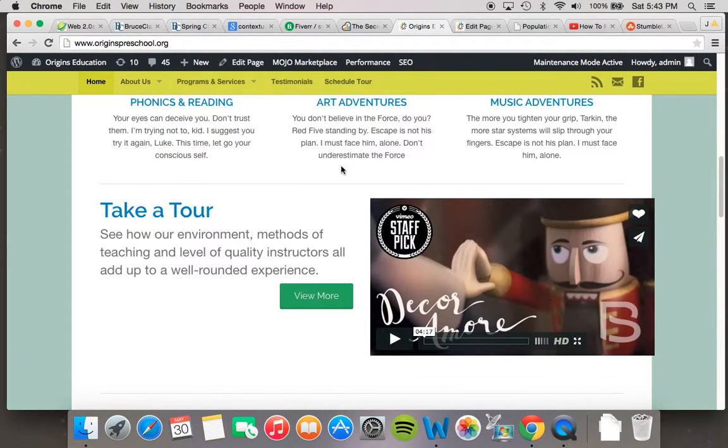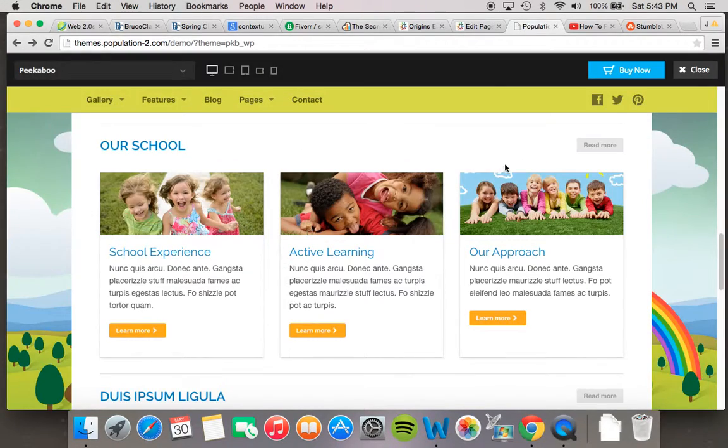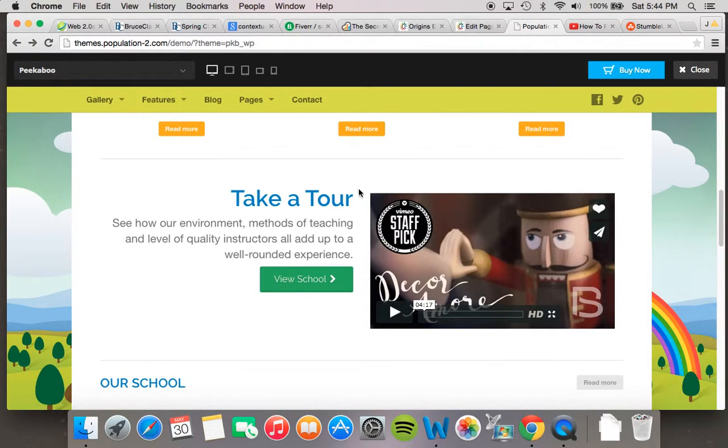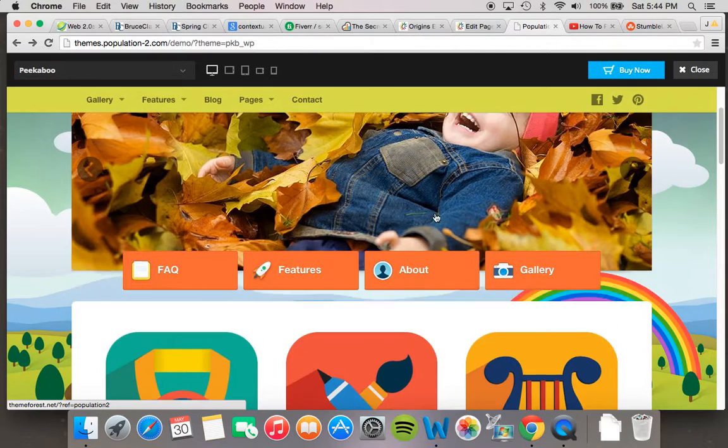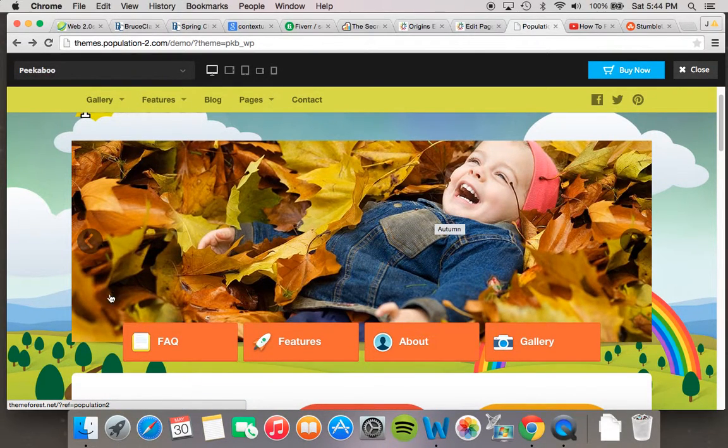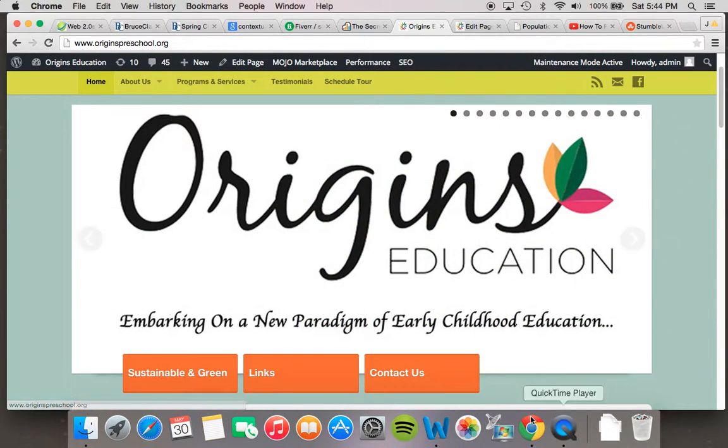Also, this video here, it's jumping outside of the margins, so there's some issue with that. If you notice on the theme, it stays within the margins. And on the home page, the slider is a specific size, and all pictures that are loaded to the slider remain that size. You don't have to worry about resizing the image because the slider will automatically size it to that image. I want the slider to be this size. I don't want it to be all big and giant like it is here.